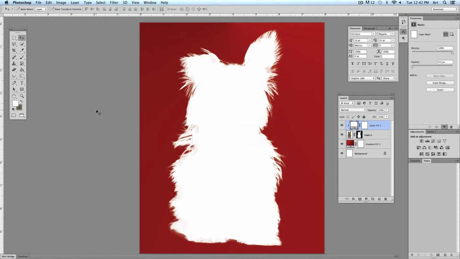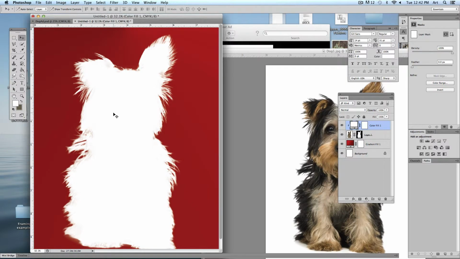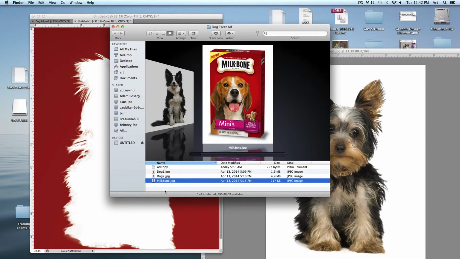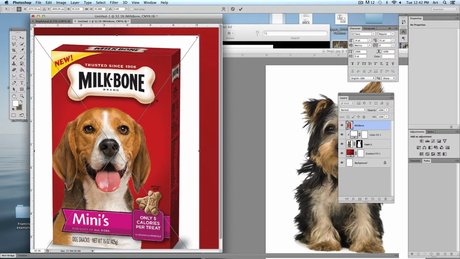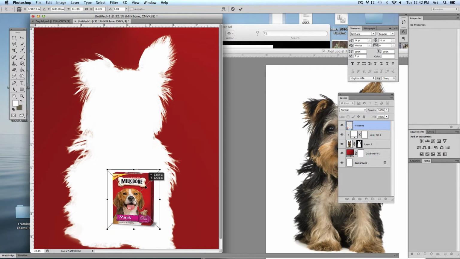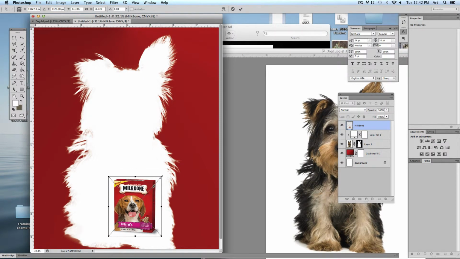Very, very good. From here, it's simply a matter of placing the images and placing the text however you want it to be in this particular document. In this case, I'll throw in my product. You can see how I've laid it out. Oh, do be sure to hold down your Shift key.